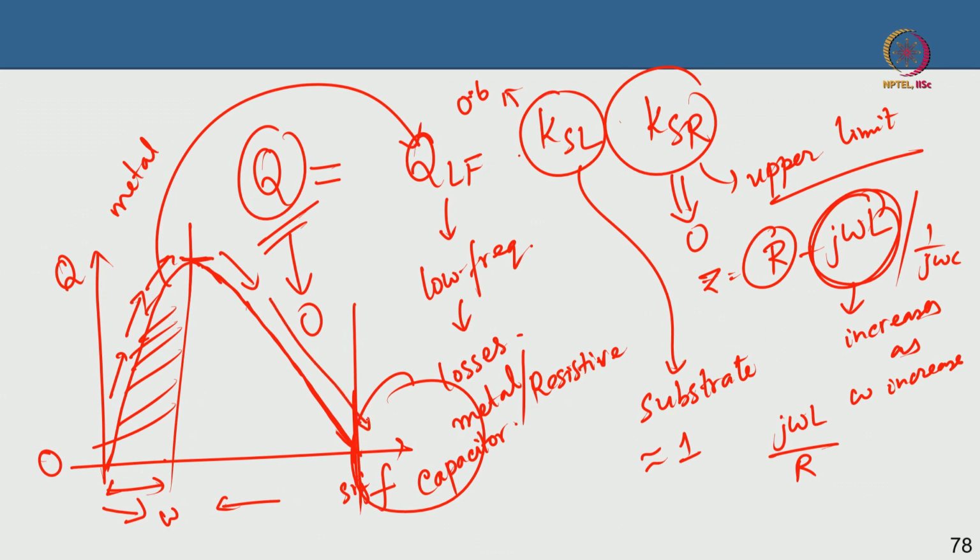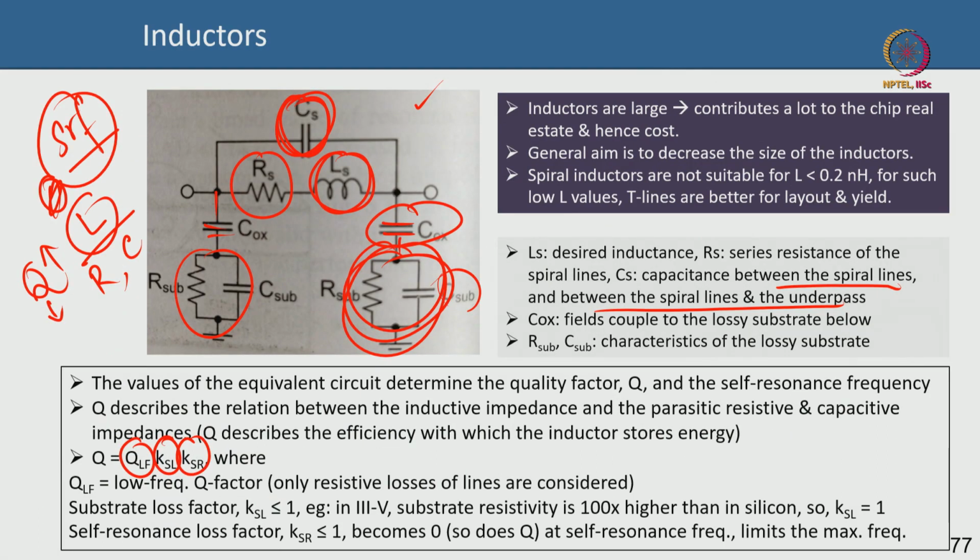So your sweet spot is basically around the peak frequency range. This would be your desired sweet spot where you are going to operate your inductor. This is the regime where your inductor behaves the most like an inductor. It is the most efficient magnetic energy storage in this frequency range. Okay, so that's what it means. But anyways, I just wanted to mention that.